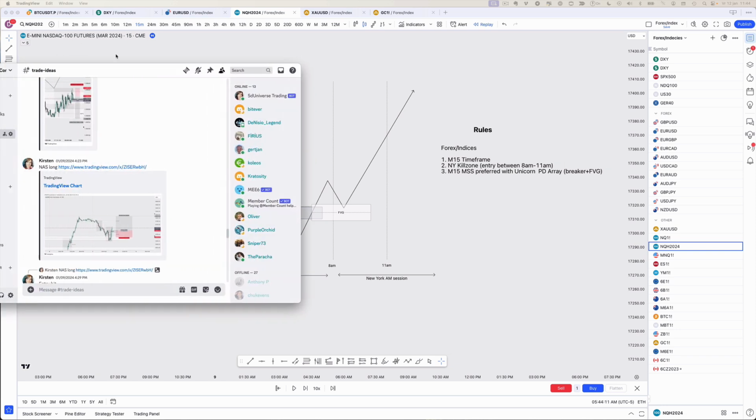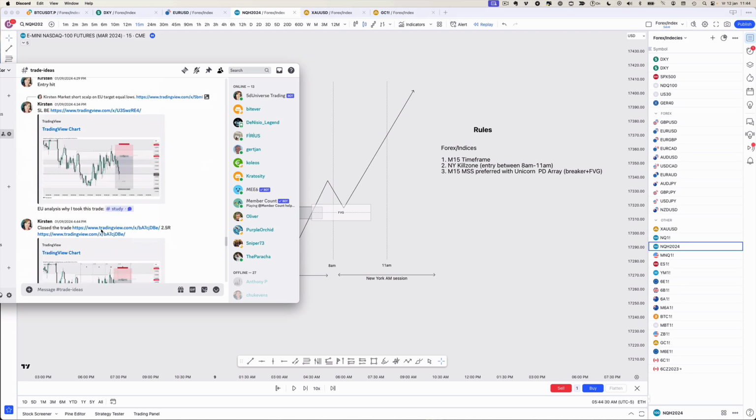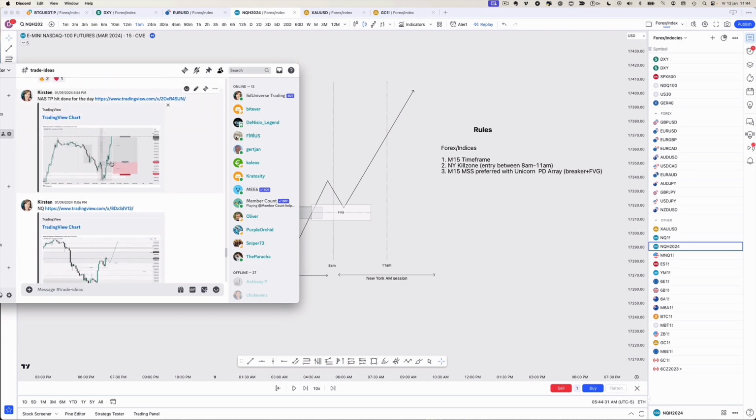Look at this. I was looking for a NASDAQ long. This was on Tuesday, and I will show the trade in a second. And I was looking at this over here. So we had a London move down. We started trading higher, and then I said I want to take this trade over here. So let me show you the live example, because finally this was the trade and we took a full TP.